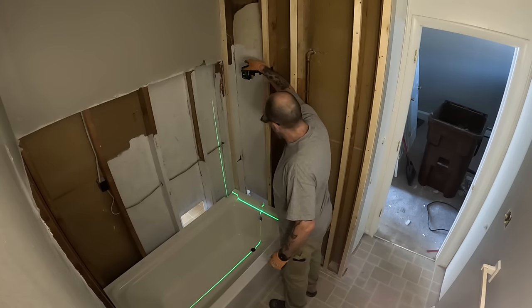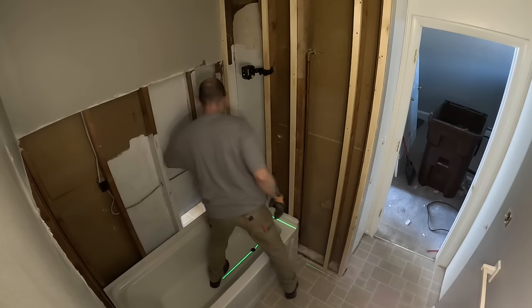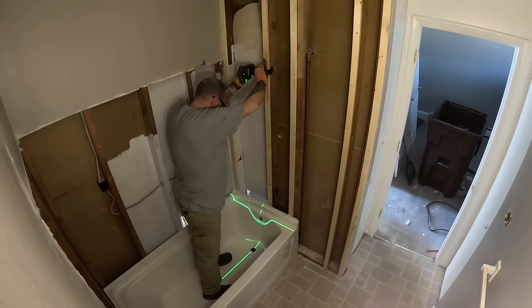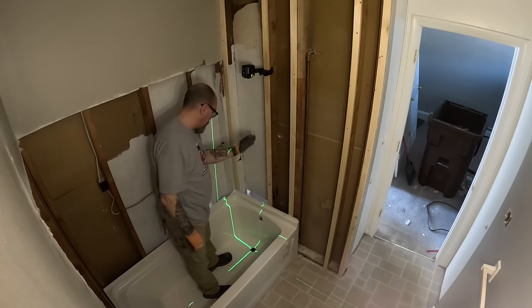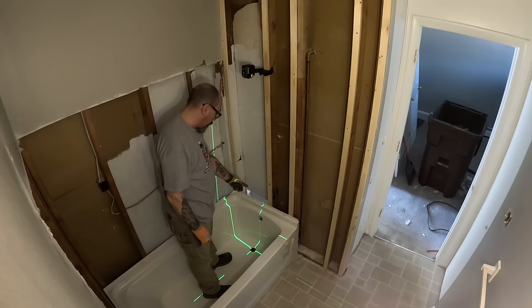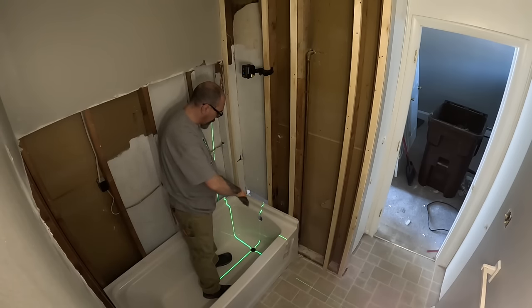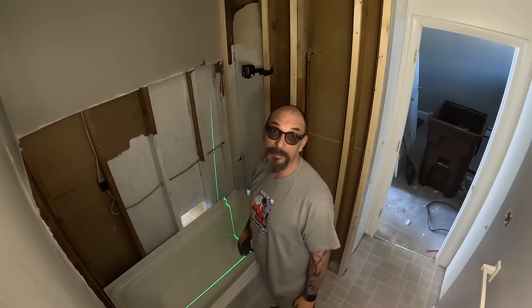So we'll turn the laser on. Wow, that's right on the money. I got that dead center with that drain. So we'll move this so the X marks the spot. Okay, so I've got that set dead center with the overflow and the drain, and then this is my parallel, so I'm crosshaired in the hole.